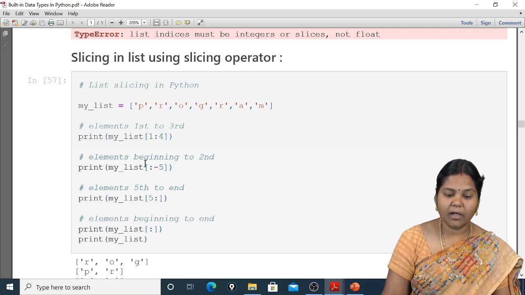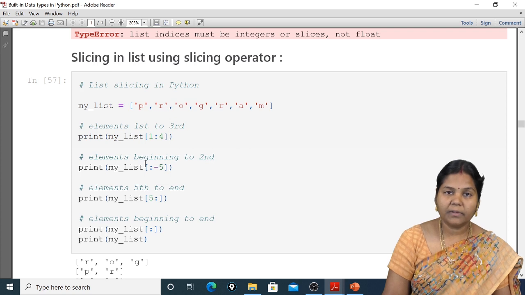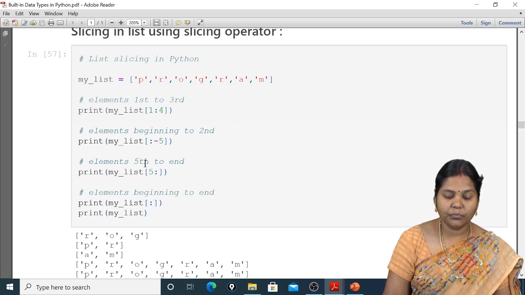Now, let us understand how to do slicing. Suppose there is a list, my list is program. Now, I want to print the elements from starting value 1:4. So, print my list 1:4. It means that the start value is 1 and the end value is 4.